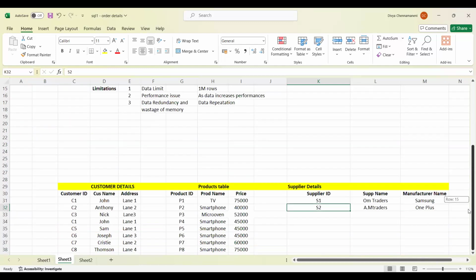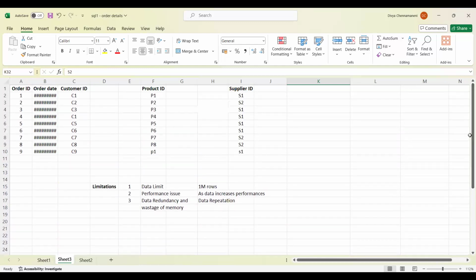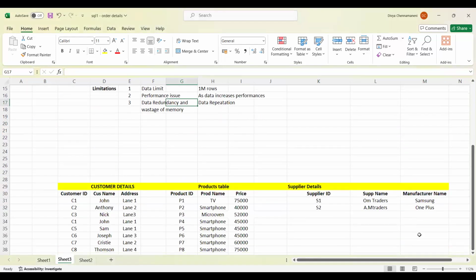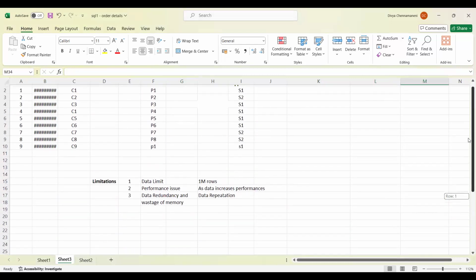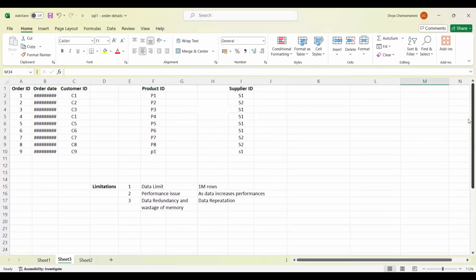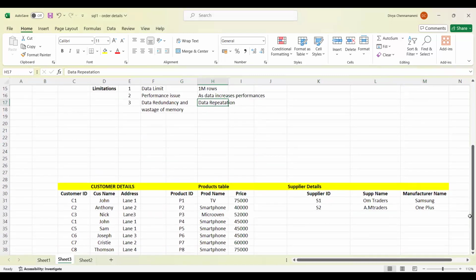In this way, if I store the data in this way, this data redundancy problem will be overcome. Data redundancy is nothing but repetition of the data. We are not repeating the data here much. For some columns, it will repeat, but mostly, see, we are not repeating in these 3 columns now. I just wrote only one time, right? You got my point? As we don't repeat the data here, wastage of memory is also not done here, right?